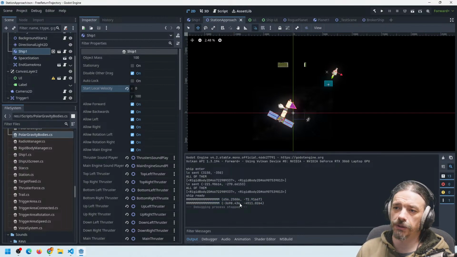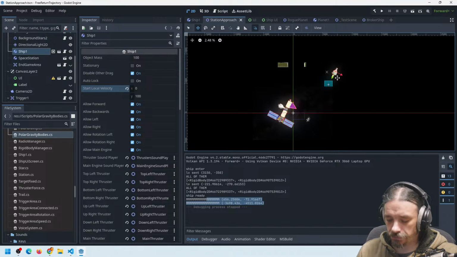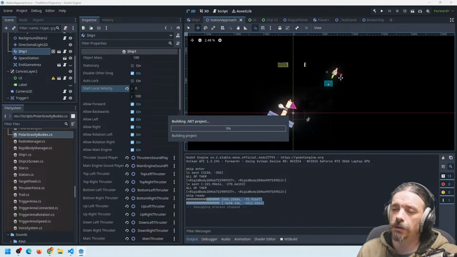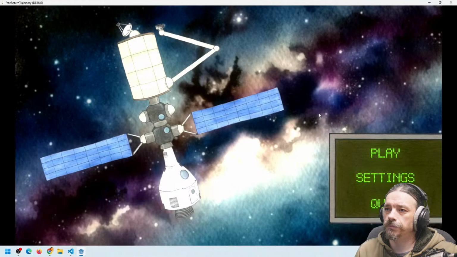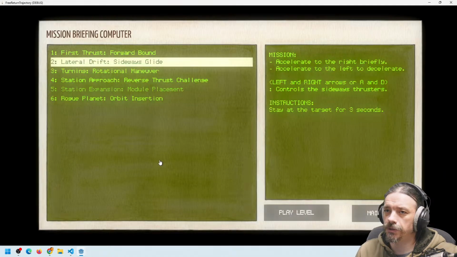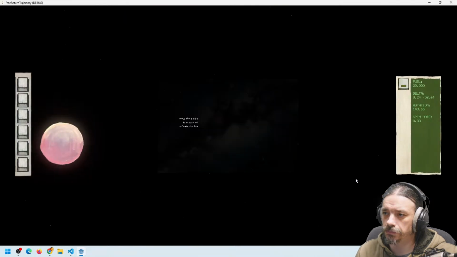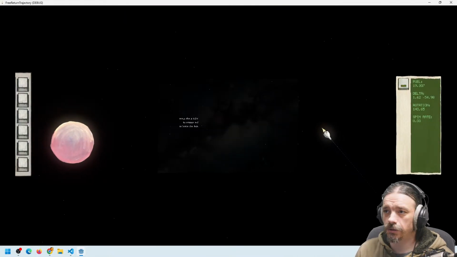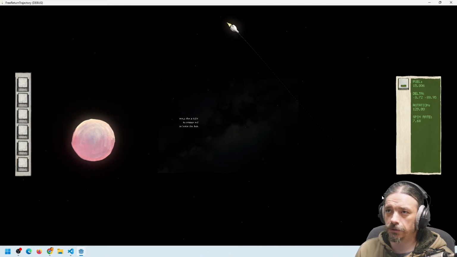Now we have something that is not 0. Okay, let's see if the spaceship does not explode in the beginning. Okay, it's not exploding. Let's try to fall into that planet.